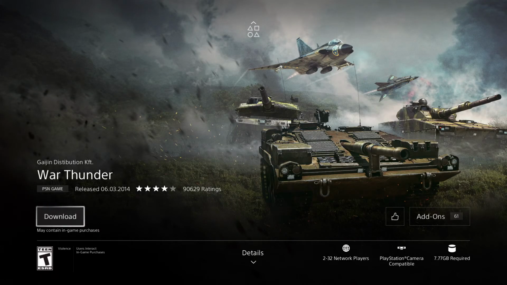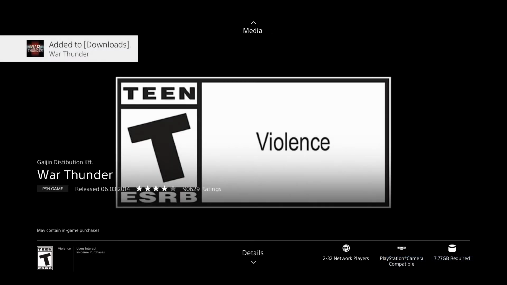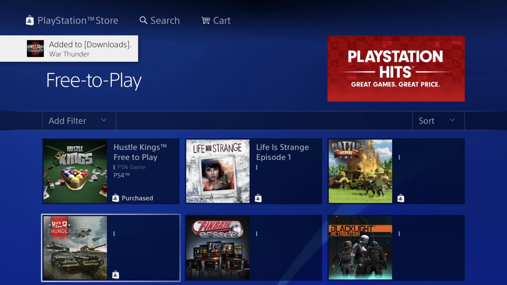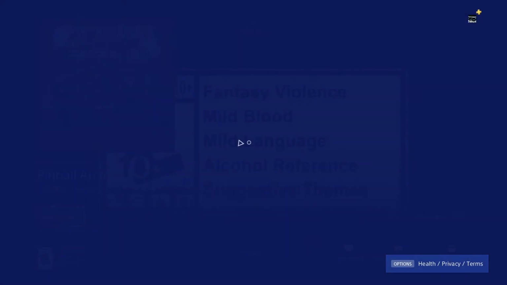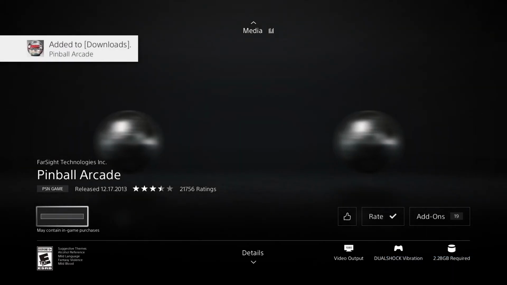So we're looking at 7.77 gigs. I'm gonna download that. So this will take quite a bit longer in order to download. But as long as we see this, we should be okay to just go back and continue on with anything else we're doing on our PlayStation. Let's just go into this game. And this one's pretty good. So we're looking at 2.28 gigs. Let's press on download. Download should begin. And we should be good to go into our next game.